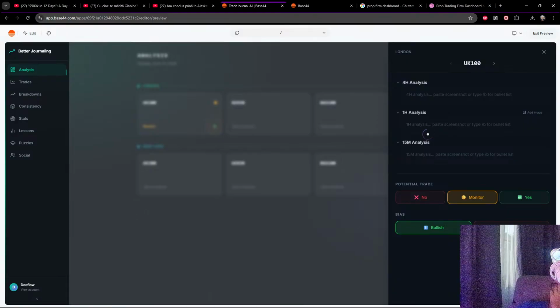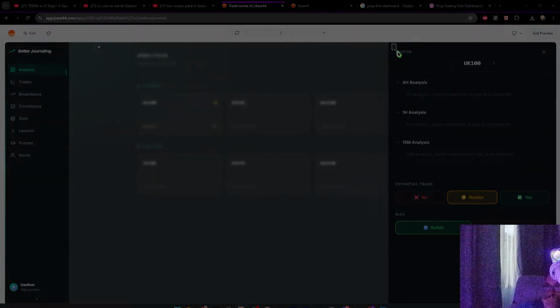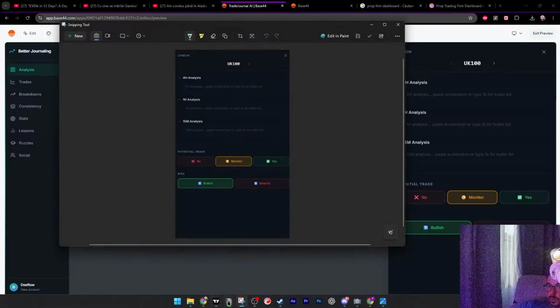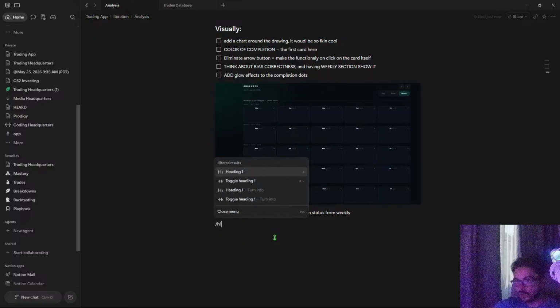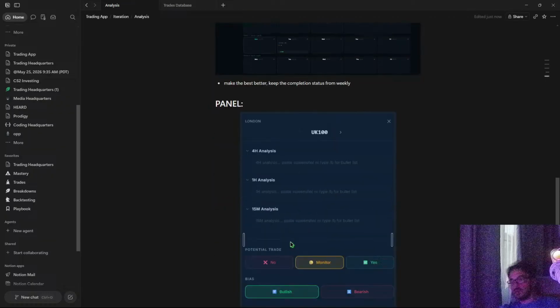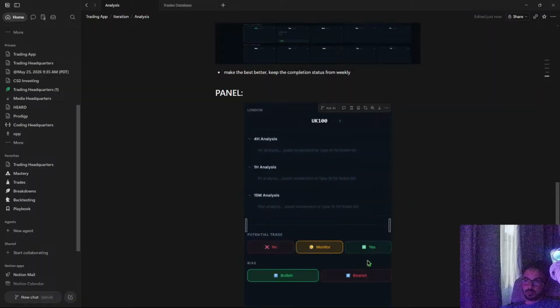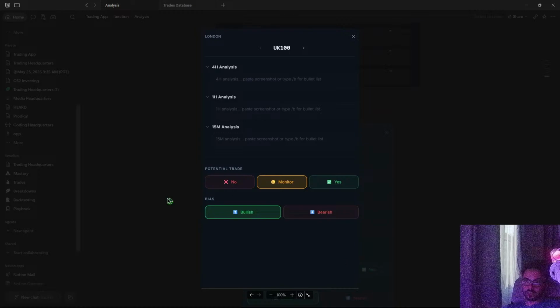So on the card panel itself, I want this changed. We definitely need to change the panel. It looks so bad right now. I want this to start feeling high end. This is from the past version of the app. It's not upgraded, and we need to do that. Bullish and bearish, or potential trader, more like.